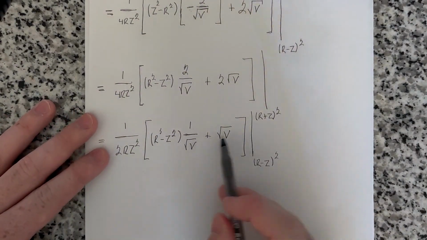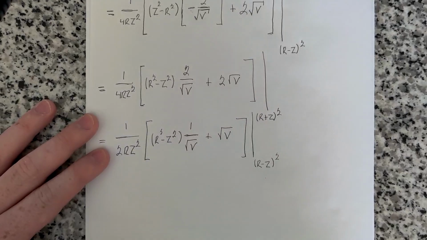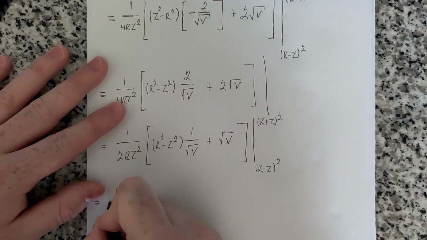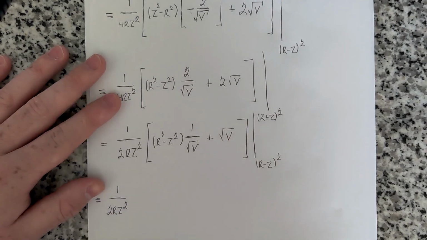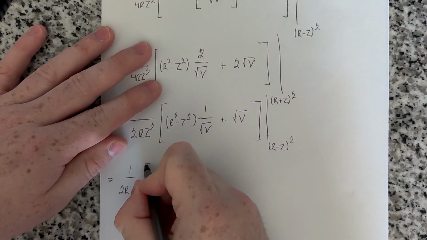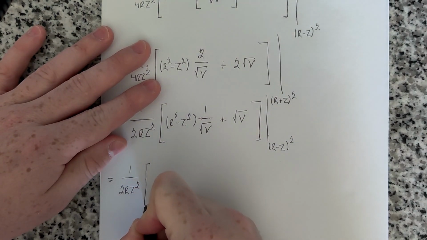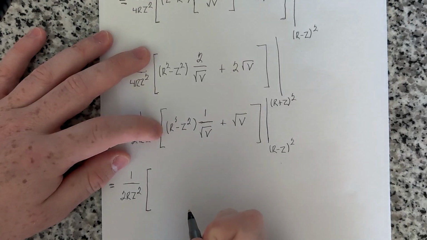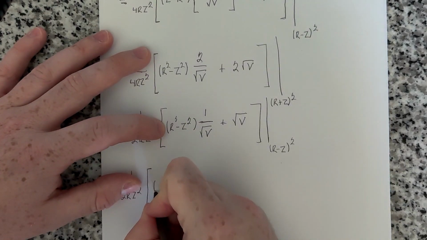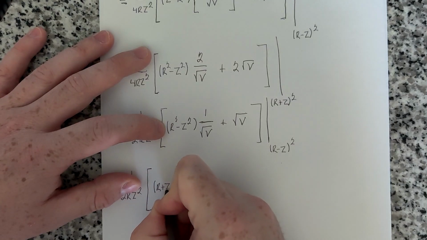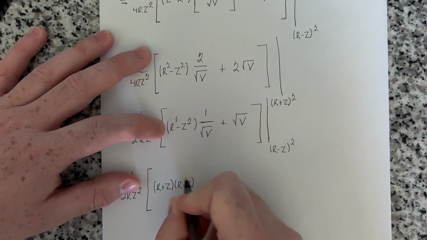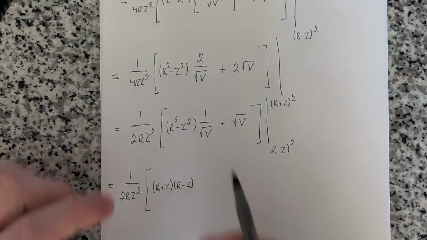Okay, so now let's go ahead and plug in both of these bounds into our v's. So we have r1 over 2r z squared. Let's go ahead and write this out. And r squared minus z squared, I'm actually going to write as r plus z times r minus z. That's just unfactoring, or factoring it out, I guess.